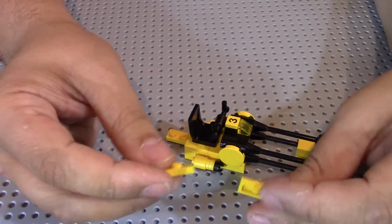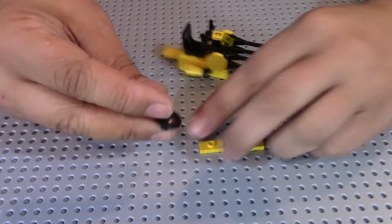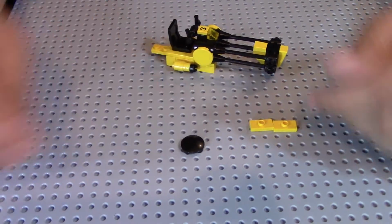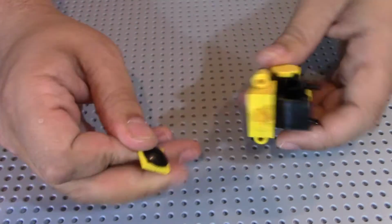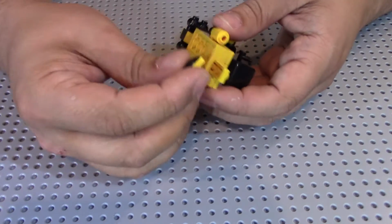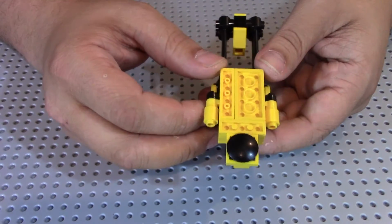To finish this top section off, we're going to be using 2 yellow jumper plates, or the 1x2 tiles with the stud in the middle. And we've got a 2x2 inverted tile, one of these rounded edged guys right here. So we're going to attach both of those onto here, as so. And then that's going to go on the part of the 1x6 plate that's sticking out here. So we're converting that section down from an odd number to an even, from 1 to 2. Okay, let's work on the back end.